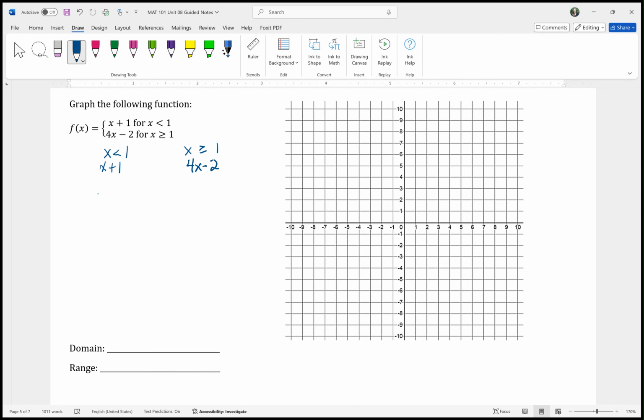And then make 2 XY charts. Okay, so how do we set this up? What is the number that is kind of dividing everything? It's 1, so that's going to go in both XY charts.